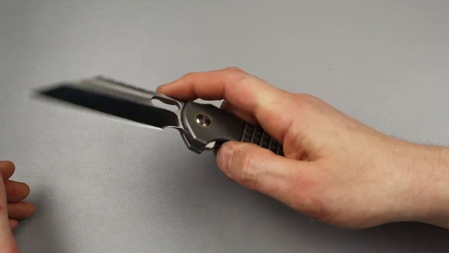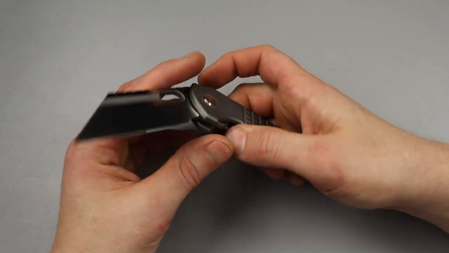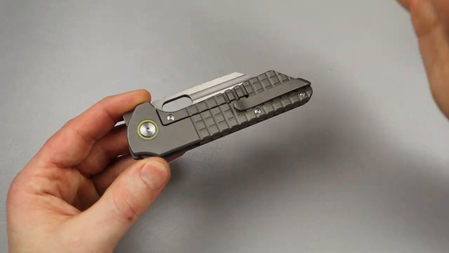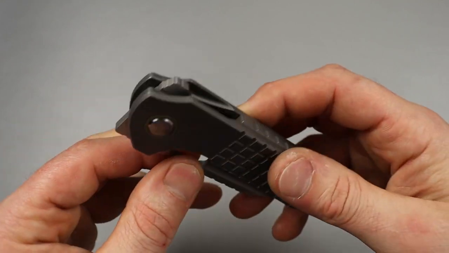So you want the jimping to grip you back. Now, like I said, it's easy to do. I can deploy it. It's not that big of a deal, but I think it would heavily improve it to have fine jimping that wraps around the front flipper.